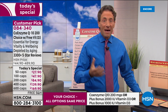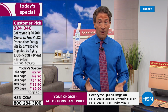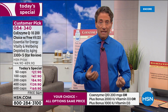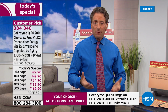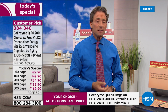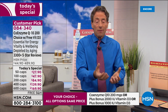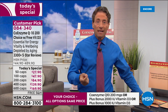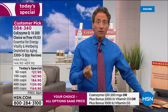It's a magnificent design, but it's incredible how fragile and delicate that machinery is. CoQ10 is one of those indispensable components. In science we talk about something being rate limiting: if you have a lot of components in a chemical reaction and one of them is a little scarce, it's like the weakest link in a chain, and it could become the rate limiting step in the reaction. CoQ10 is that sort of energy limiting component in terms of the tools our body requires.